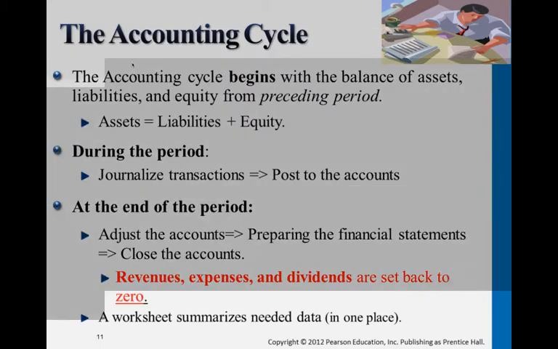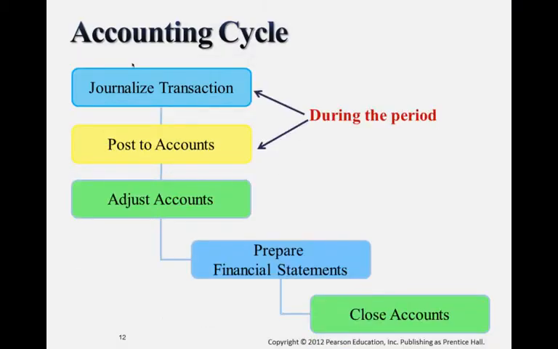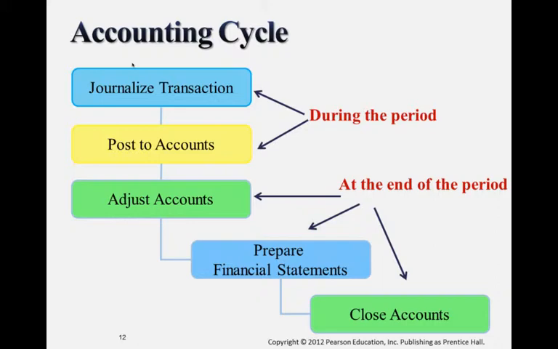All right, in terms of time point, just to mention the important parts here: journalizing, posting during the period, adjusting, prepare financial statements, close accounts. These are critical parts that happen in the last part of the period, typically the last few days. We do the adjustments, prepare statements, close the accounts. But during the period, what happens on a daily basis is the regular transaction that kicks in, then you journalize it, then you post it into T accounts. So this is just in terms of the timeline, how it is being done in each and every accounting cycle.